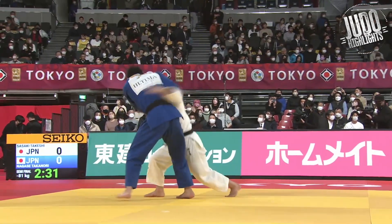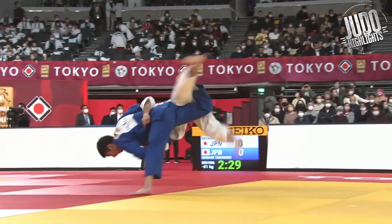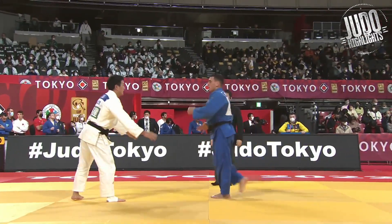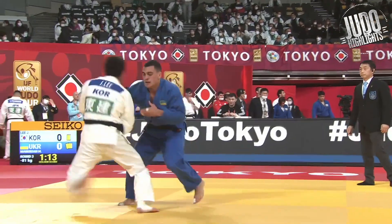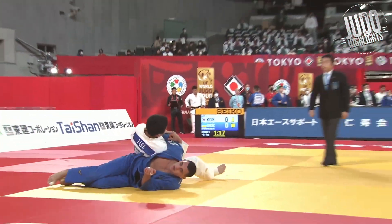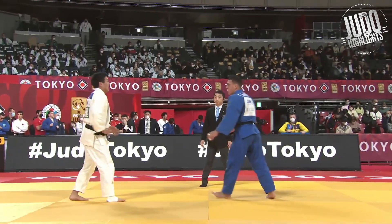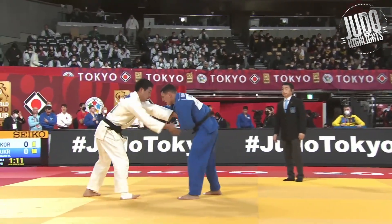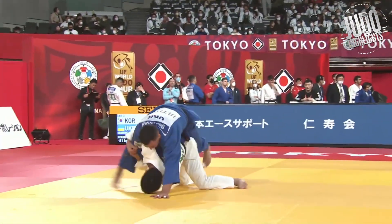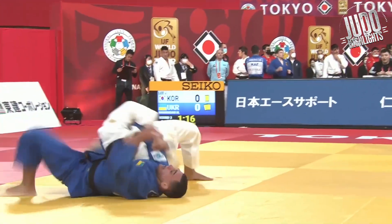As he goes for the back and turns in with the Uchi-mata — this is Lee. Watch the drive off the knees; a lot of people would have given up or just been squished there. It's unfortunate for Lee — he went out after this match but hopefully we'll see him again soon, he's still young and has great throwing ability.